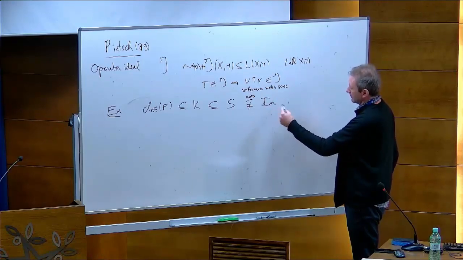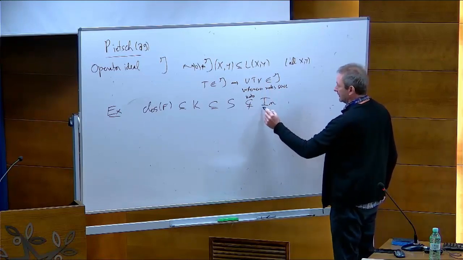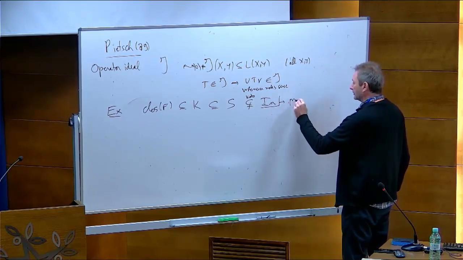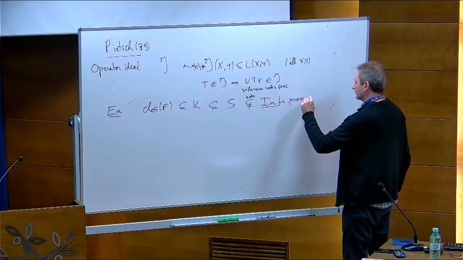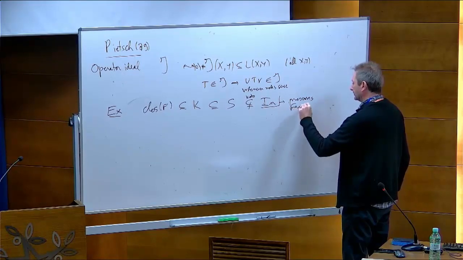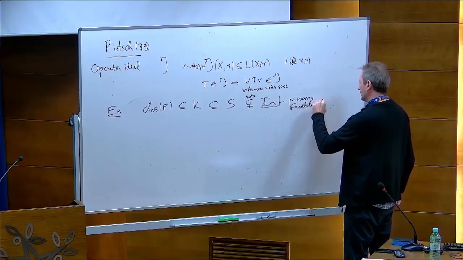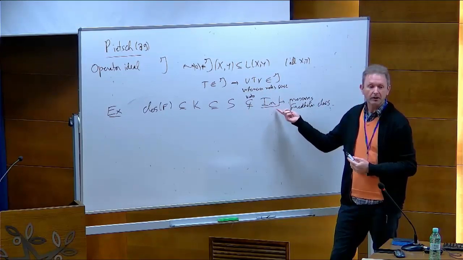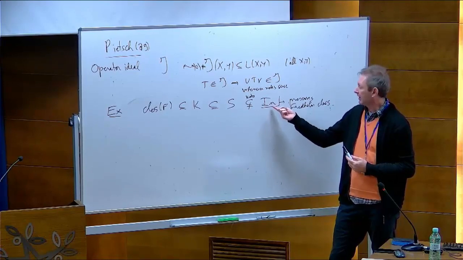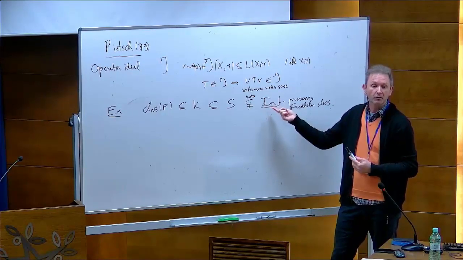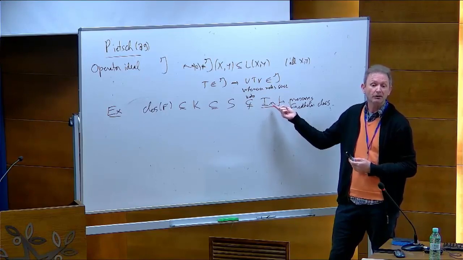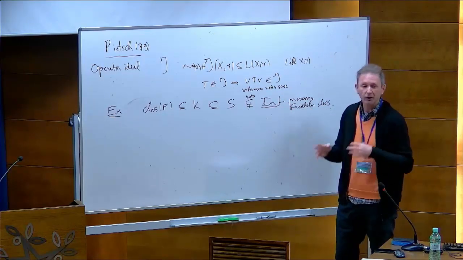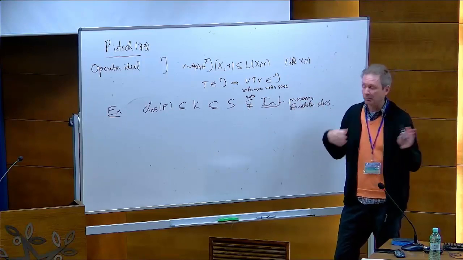So I will give the general definition, but let's just think that inessential means preserves Fredholm operators. So the only thing that will be relevant for us is that if you start with an isomorphism on the Banach space and add an inessential operator, then the sum will maybe not be an isomorphism, but at least a Fredholm operator, which means it induces an isomorphism between finite codimensional subspaces. So it preserves isomorphism up to finite dimensional parts, if you wish.